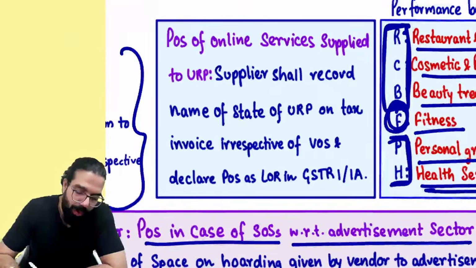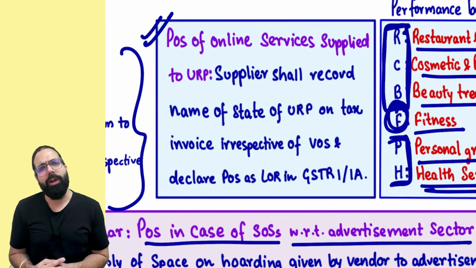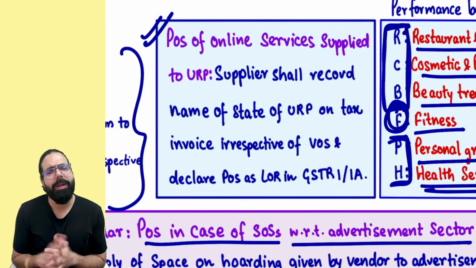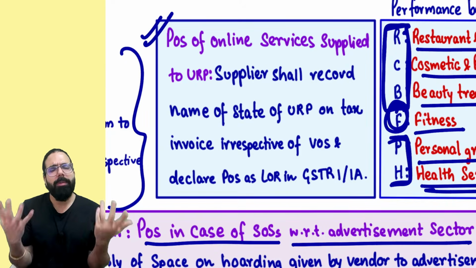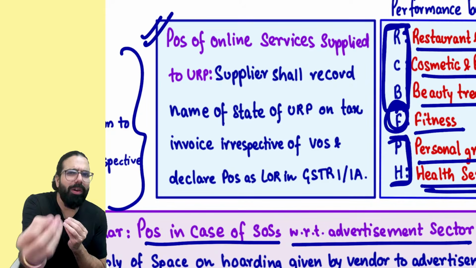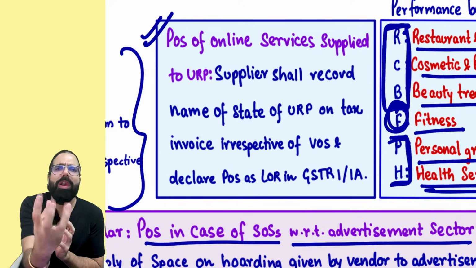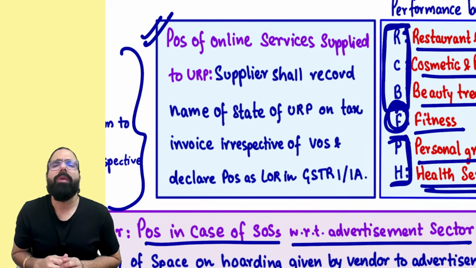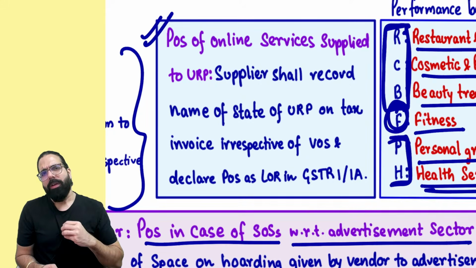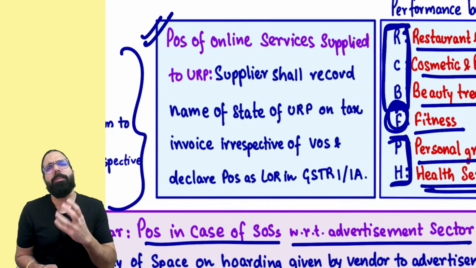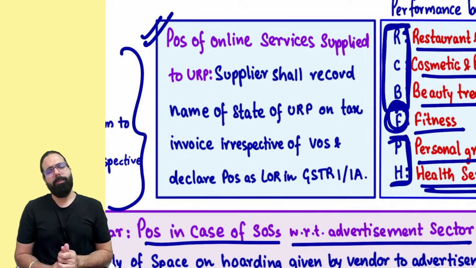Besides that, one small point came up. For an example, I am Hotstar. You know Hotstar. Hotstar is an Indian company which gives online services. For example, I am selling ebooks. RameshSoni.com, what do we sell? We sell online ebooks, we sell online classes. We give online services to students. Now, whenever we are giving online services, for example, Netflix, Amazon Prime, all these people go ahead and give online services to you. In that scenario, what is the place of supply for them?